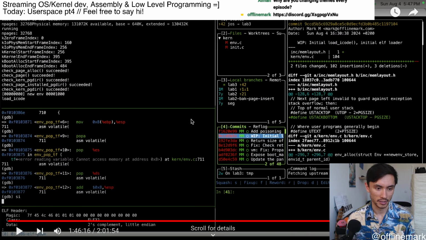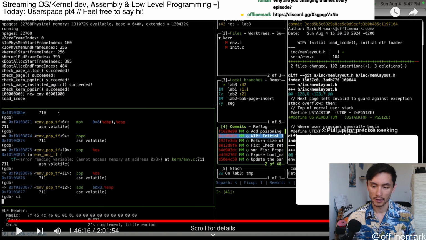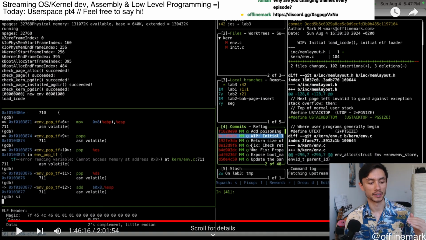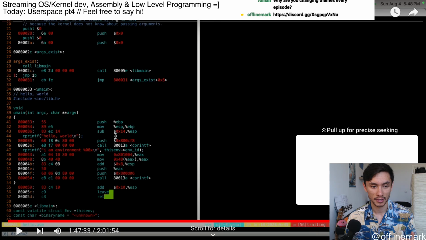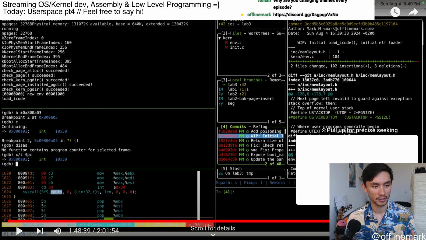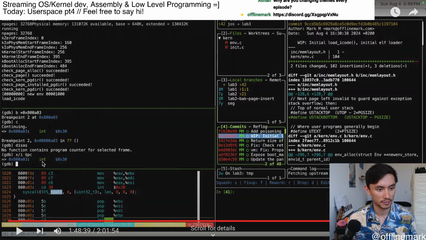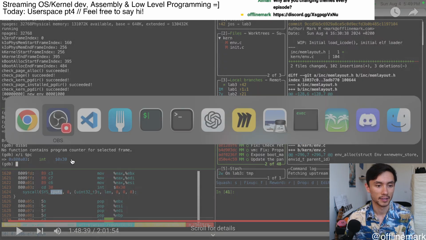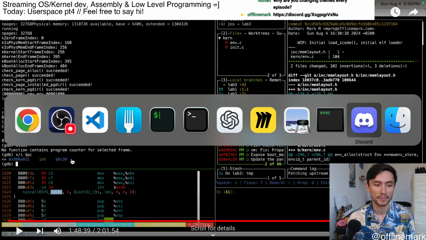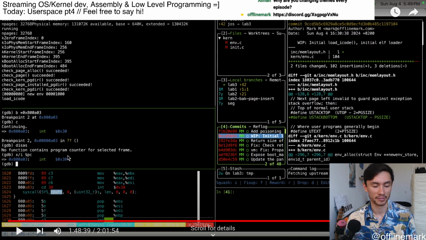And here's me in the debugger verifying that we do indeed drop into user space, we do execute code in user space, and we do actually hit the interrupt instruction. I need to kill my palm tree timer. So yeah, that's how I confirmed that things are actually working as expected.